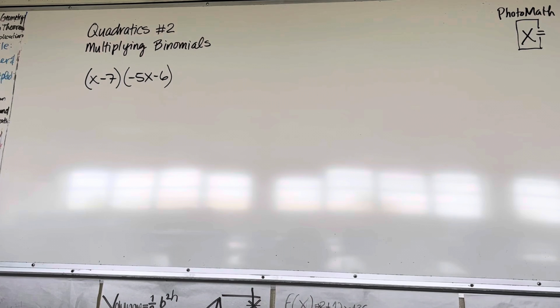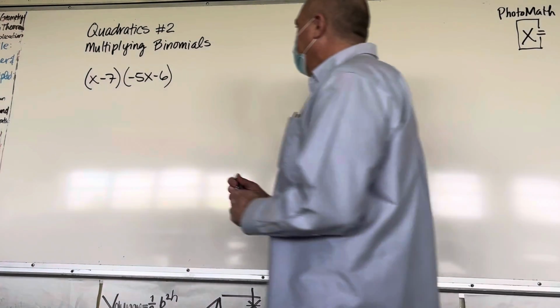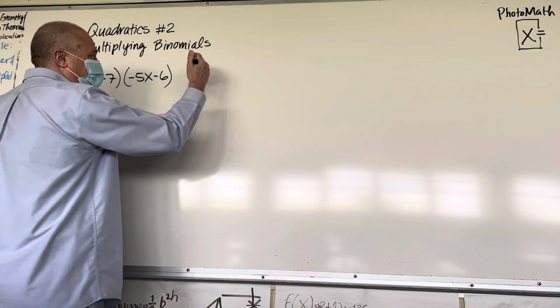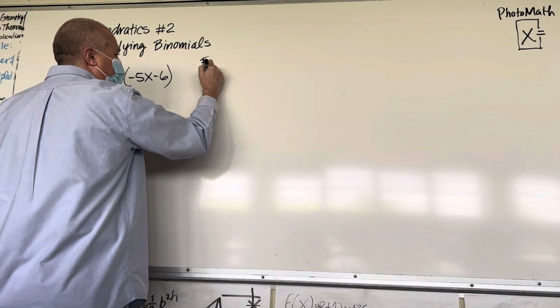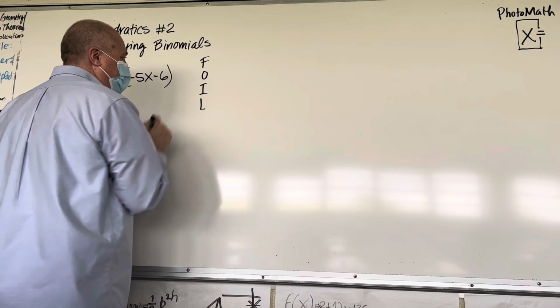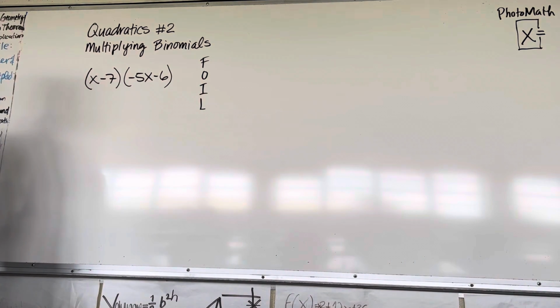All right. In the United States, we teach this thing called FOIL. Other countries don't teach this because I've had students that have learned math from elsewhere, and they come in and go, what the heck is FOIL? Basically, it is a distributive process. We're distributing or multiplying across terms in the parentheses.